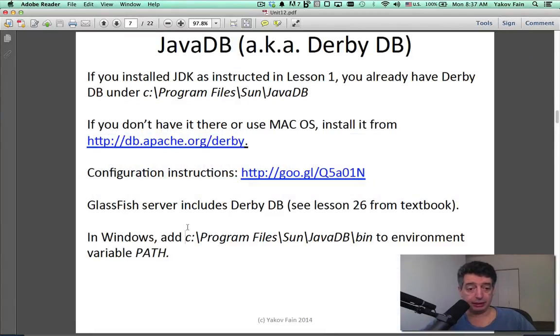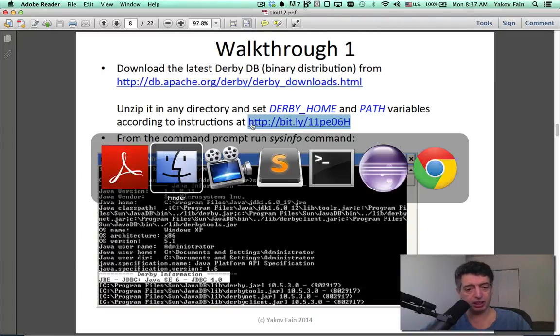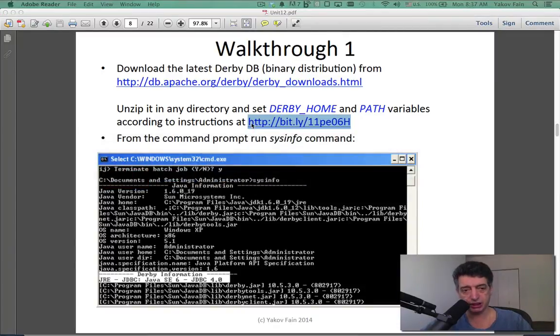Okay, how are you going to configure it? I have this link on this slide and on the next as well, and we will try to do that as a part of this walkthrough number 1. So the configuration instructions are published by one of the universities.